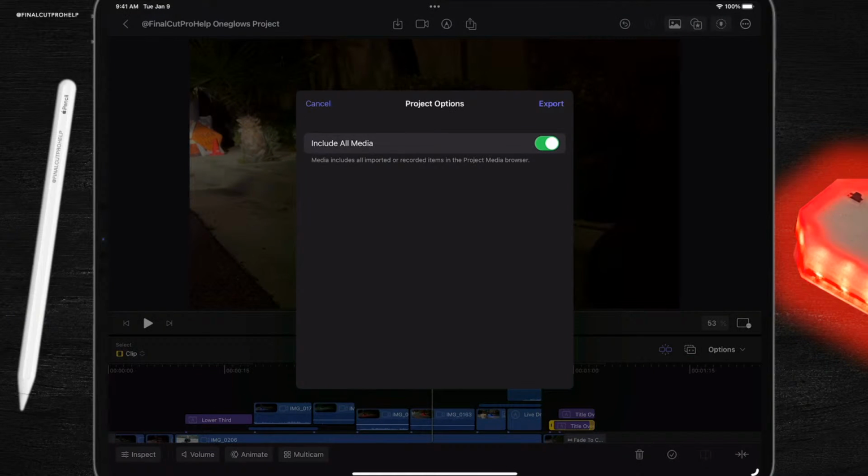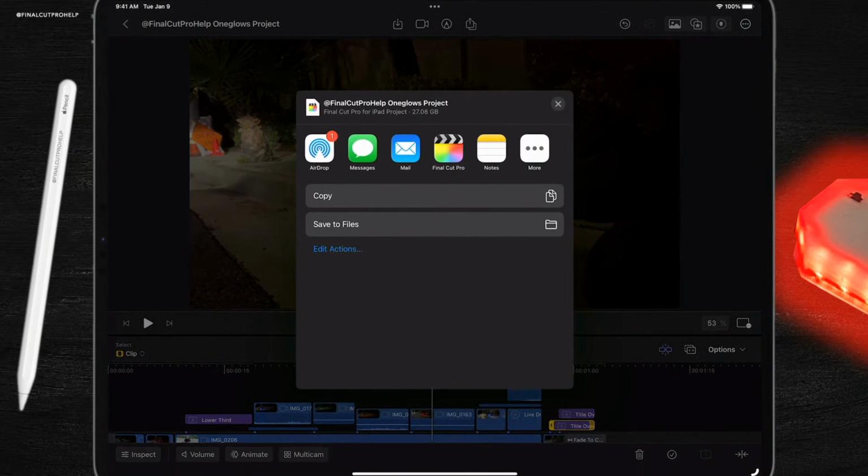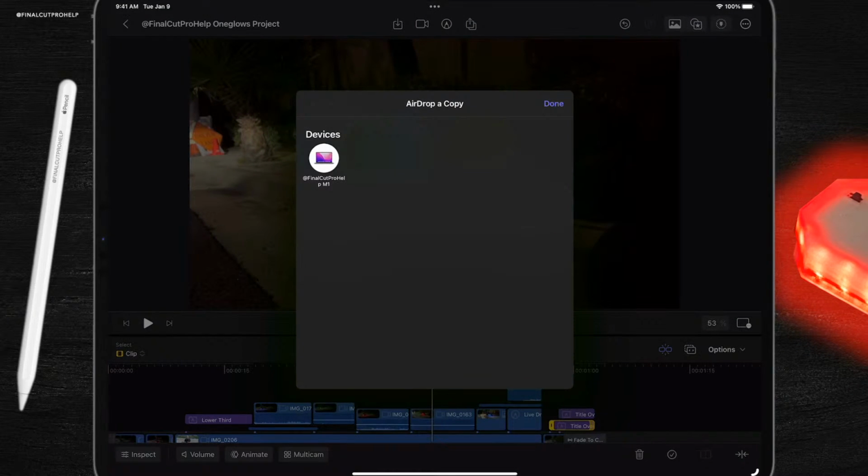If you previously shared the media and know it is already in the destination, uncheck this to make the file smaller and quicker to share. Some of these projects will be massive in size. Choose to AirDrop it to your computer or use the Save to Files option to save directly to an external drive. Moving to the Mac, I'll double-click on the project, which opens Final Cut Pro and creates a new library for the project. A default event is also added, and inside the media and project timeline are ready for additional editing.